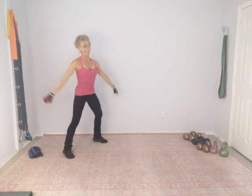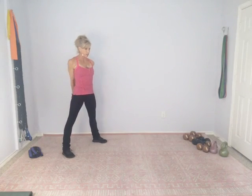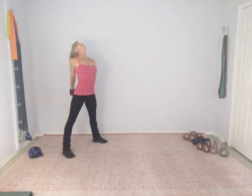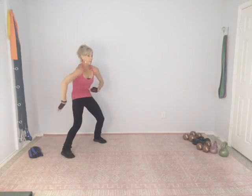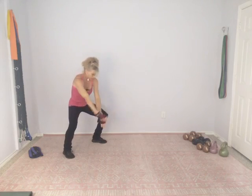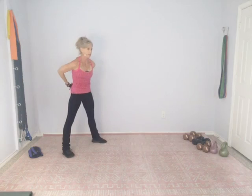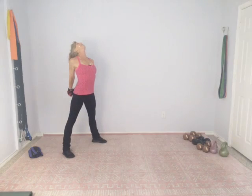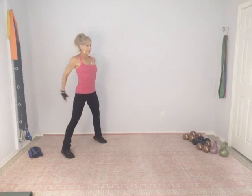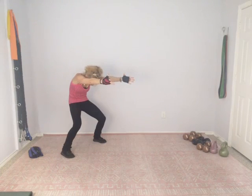So let's do all that again. Inhale, arms up. Exhale, open out, interlace behind the back, chest out, chin up, inhale. And then exhale, scoop the belly in, round the spine, spread the shoulders apart. One more, inhale up. Exhale, breathe out. Interlace, chest out, chin up, inhale. And then exhale, scoop the belly in, tuck the tail, spread the shoulders apart as you reach forwards.